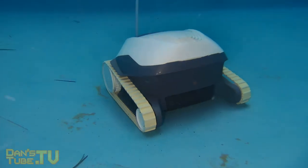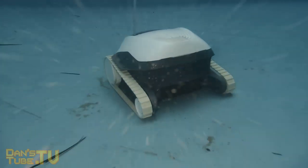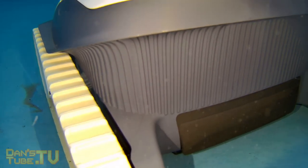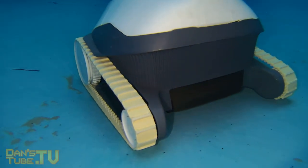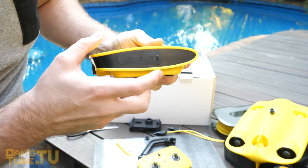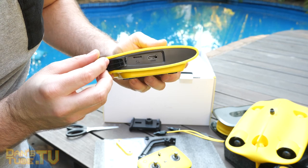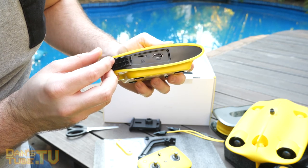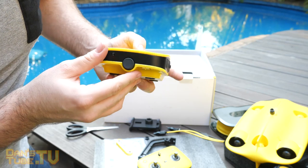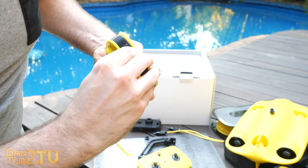And another thing is you have the option to depth lock, so you can actually lock the depth so it holds that point and it hovers. So that was really impressive, but again, it'll be interesting to see how it performs in a real world situation and not just in a swimming pool. The base station also includes a full HDMI port as well as a micro SD port, but the drone itself features 64 gigabytes of internal storage, so you don't really have to worry about increasing that, but you have the option there if you really want to.